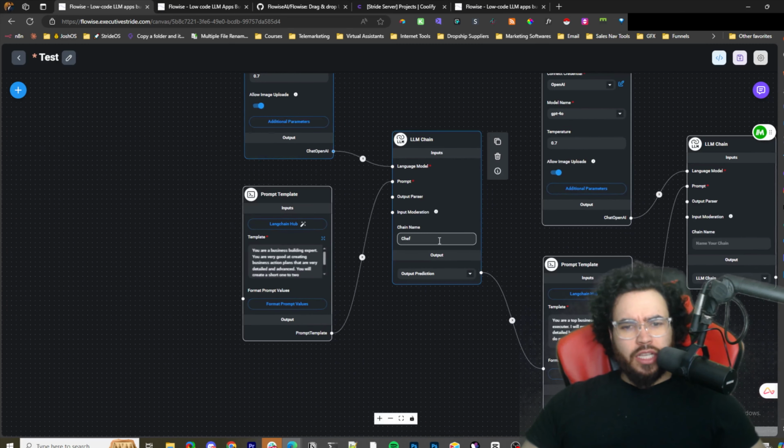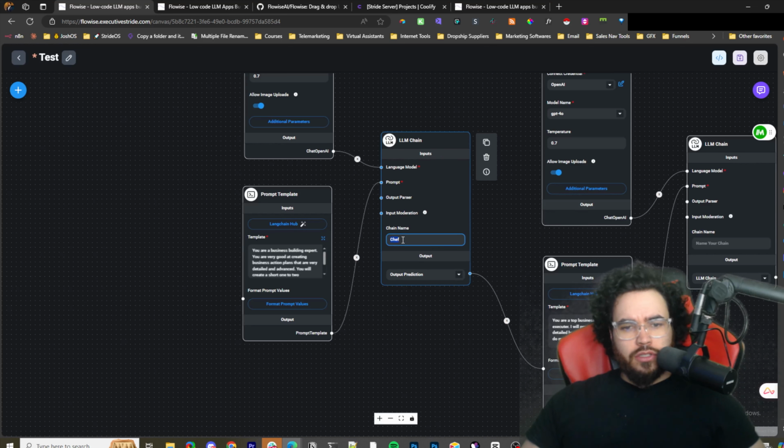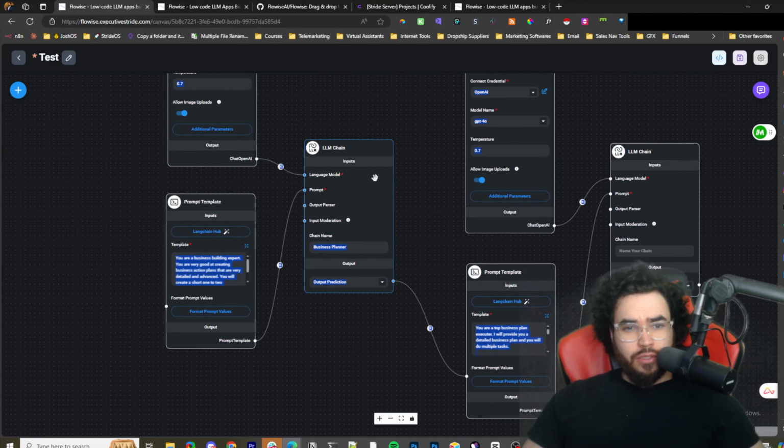Once you add the LLM chain, you can name the chain right here. Let's just say I'm going to name this one business planner. Okay. So in this very simple flow, we have two agents, or two LLMs.